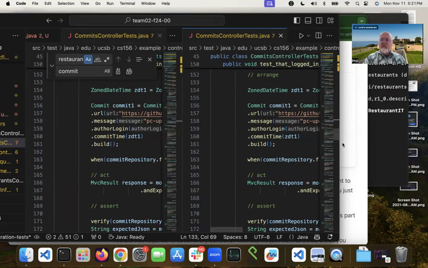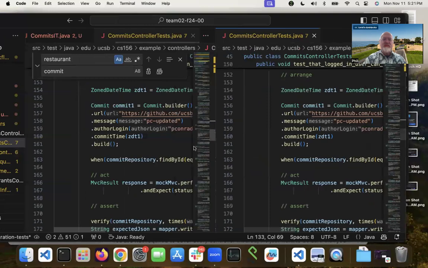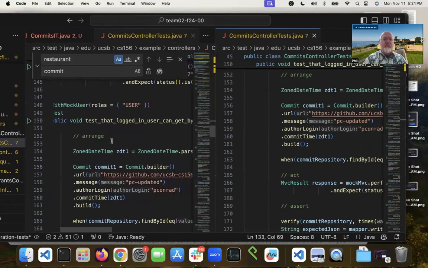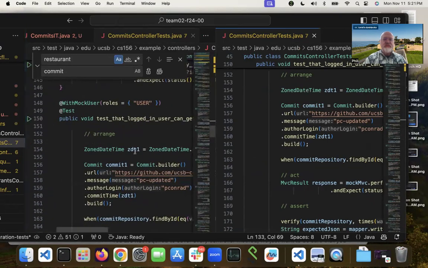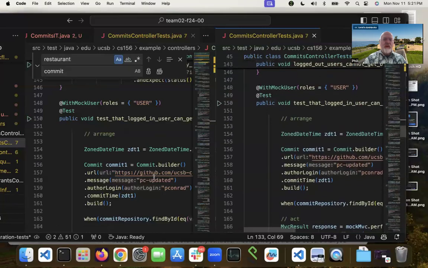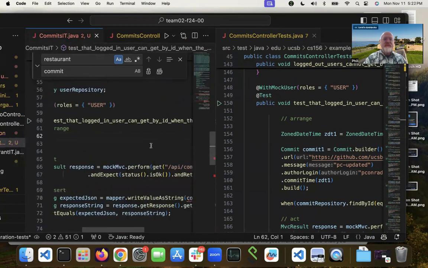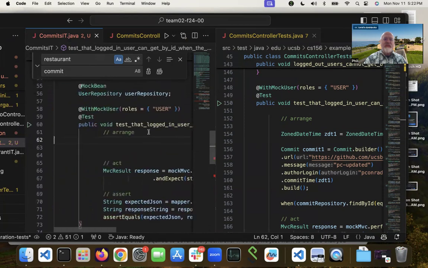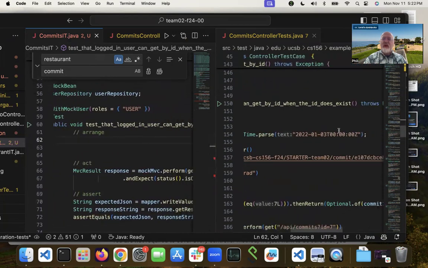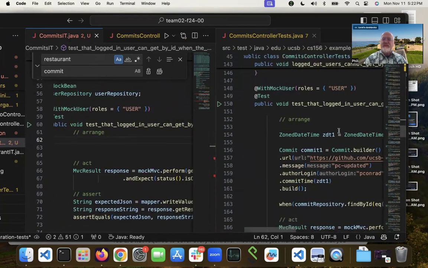The difference being that in one case, we're mocking the database. In the other case, we're using the real database. So this is test that login user can get by ID when the ID exists.